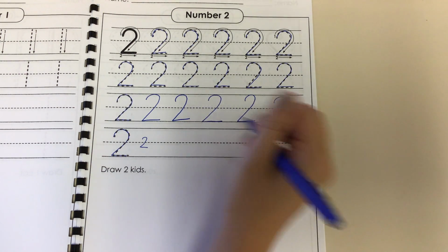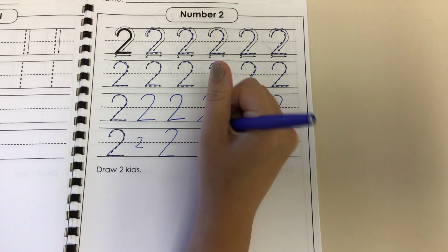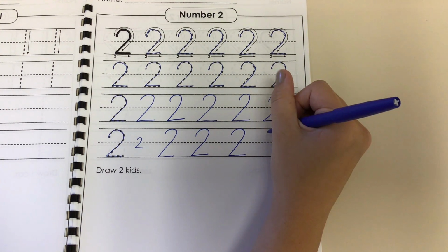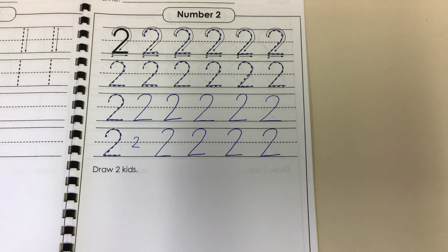Trace it, and then let's write it. Around, slant down, and walk across. One more time. Around, slant down, walk across. That's how we write number two.